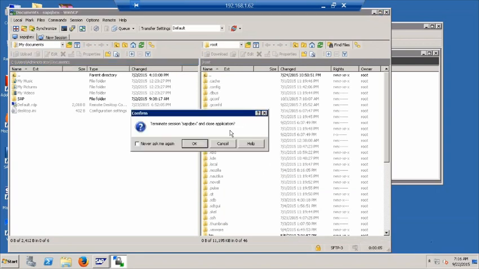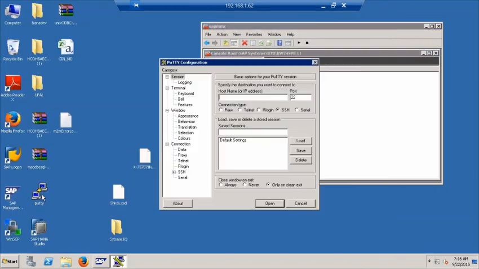Not WinSCP, I'm going to use PuTTY so that I can connect to the servers.